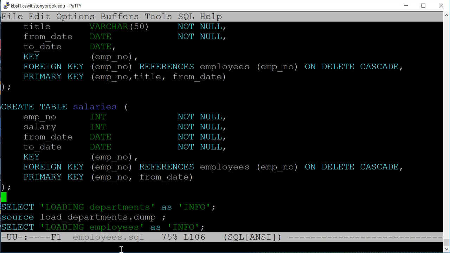Suppose that we want to show and check the salaries of people. We want to show the salaries of people who are female today.